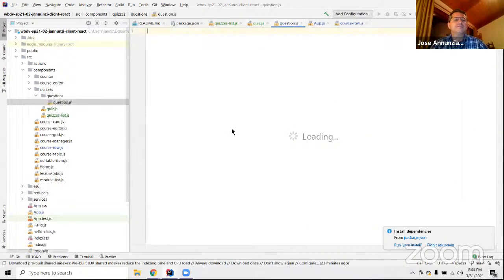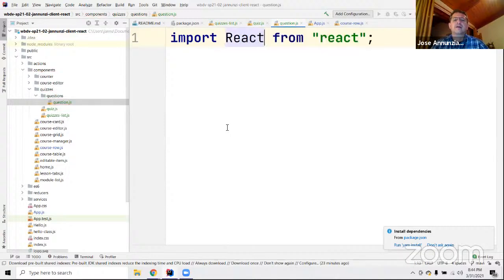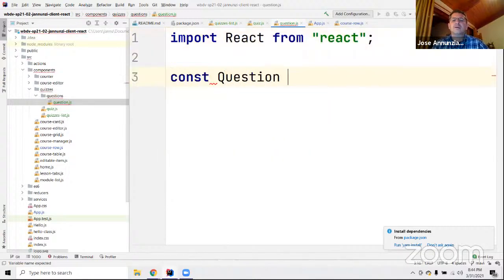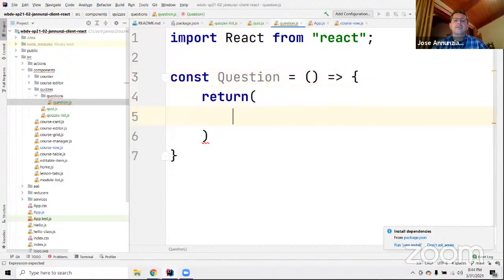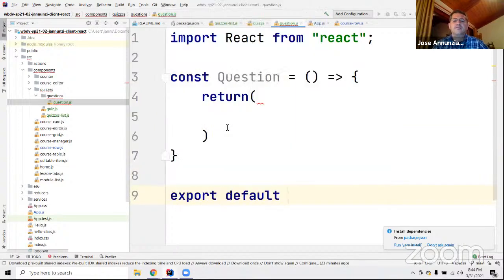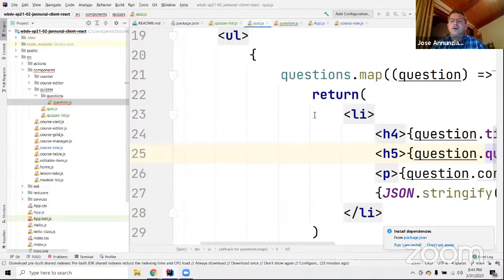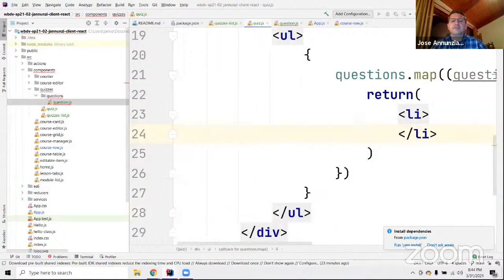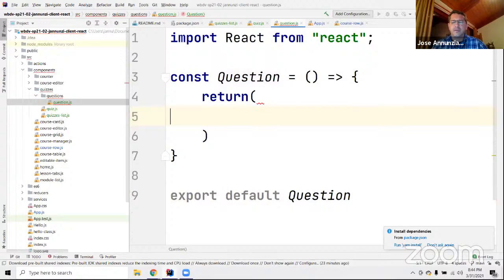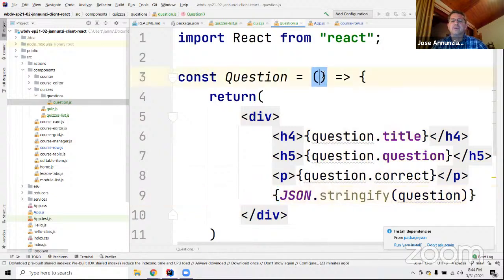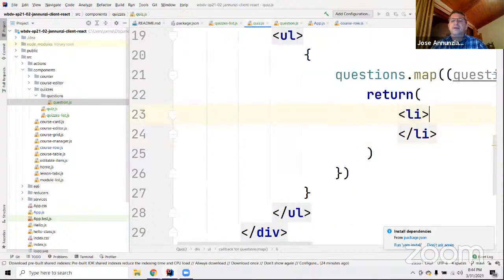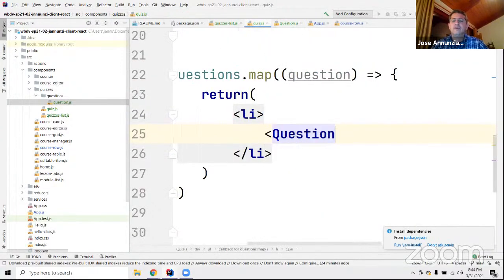So here, import React and const Question, and return, export full question. We could move this in here, maybe put an outer div, and then put the question here, and we can pass the question as an argument.